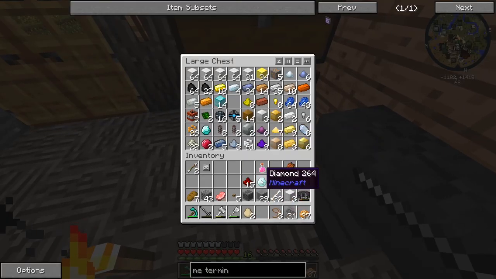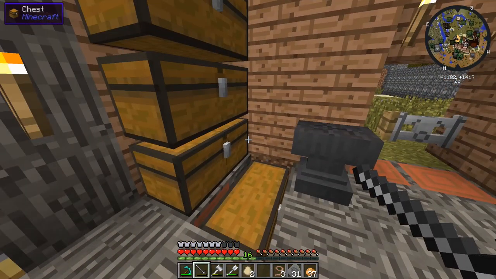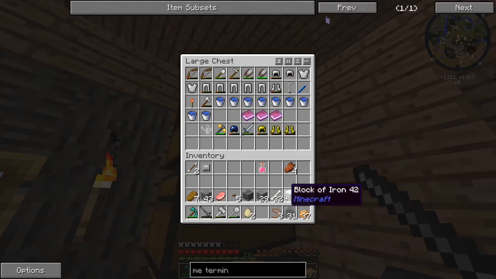That way we can sort all of our stuff a lot easier without having to worry about a bunch of chests over here. We could just have one little ME drive bay over here with a bunch of little chips inside of it, and then a little terminal right here. Then we could just easily access all of our stuff without having a single chest, so that's going to be pretty cool here in the future.